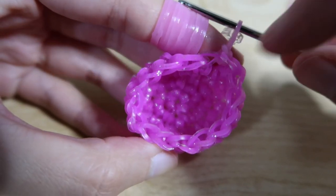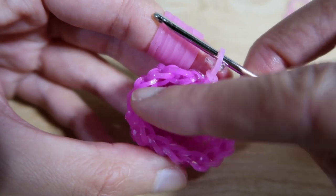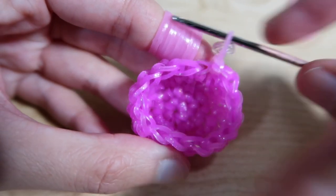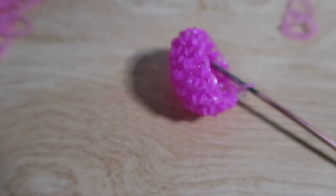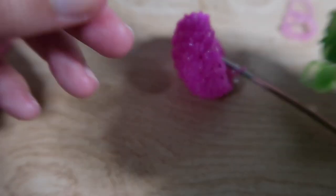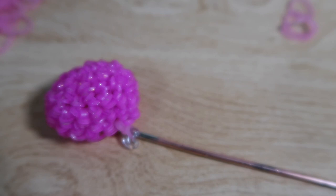So we're going to count. 1, 2, 3, 4, 5, 6, 7, 8, 9, 10, 11, 12, 13, 14, 15, 16. So we still have 16 loops. And yeah, so we still have to do 5 more rows total in our lighter color. So we're still doing rows of single stitches. At the end of these 5 rows, we should still be at 16 loops, but we're gonna place some spots because he has 2 spots on his head. I put one here and there's one over here. So I'm gonna show you where to place those.